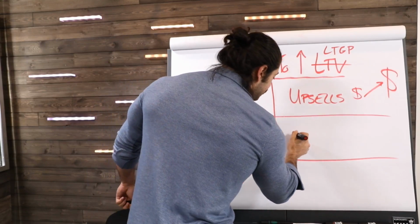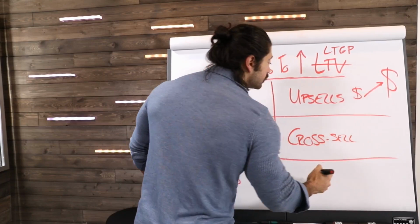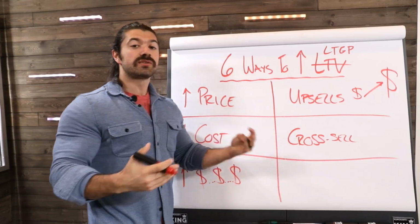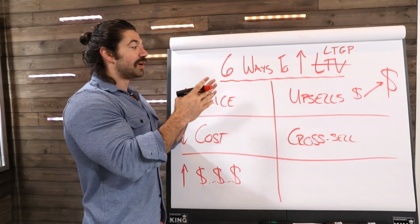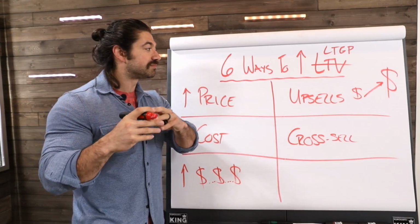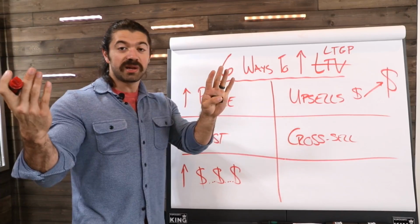All right. The next is a cross-sell. A cross-sell is an adjacent need that I am solving. So in the Coke example, if I sell a burger with the Coke, then that is a cross-sell, right? So upsell is small Coke to big Coke, or normal lemonade to organic, espresso, sun-kissed lemonade, whatever it is. That's an upsell. A cross-sell would be, what do you want with that lemonade? Do you want a sandwich with that lemonade?